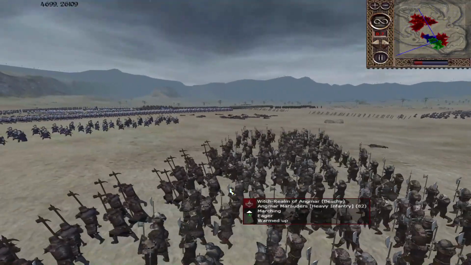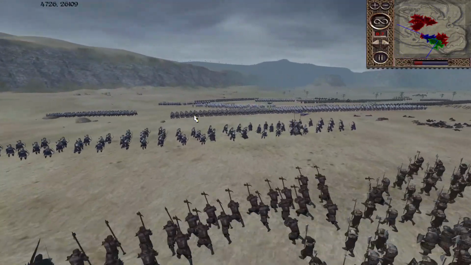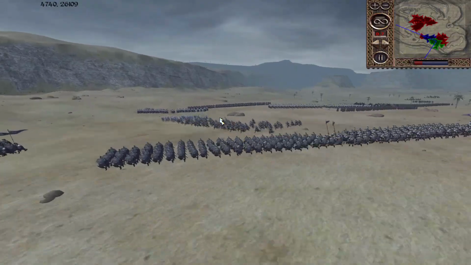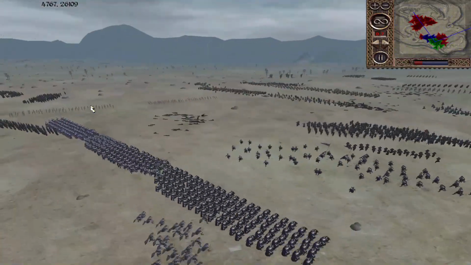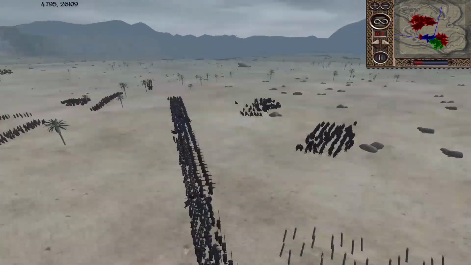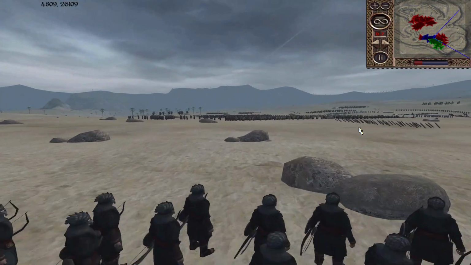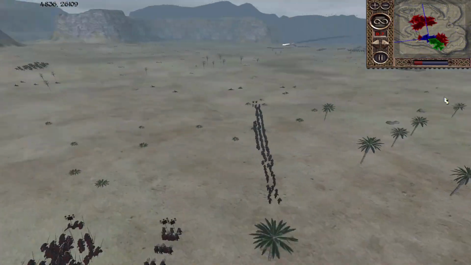Close range fire coming into these guys. Even the Hammer Guard are going to be struggling against that. The River Patrol coming over here. If they can get a volley of jabs into the Hammer Guard, that'd be curtains. Beligar Archers, certainly not the best, but again, close range, accurate fire from cheap archers is still landing hits, it's still doing a lot of damage.